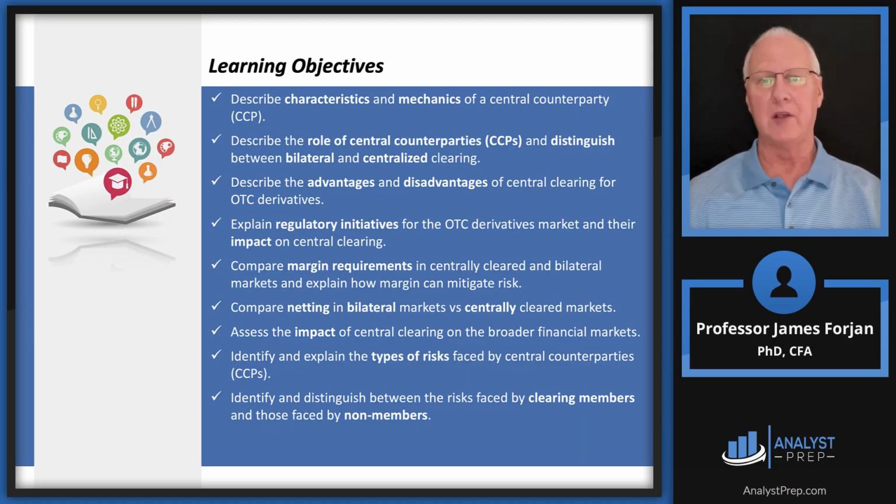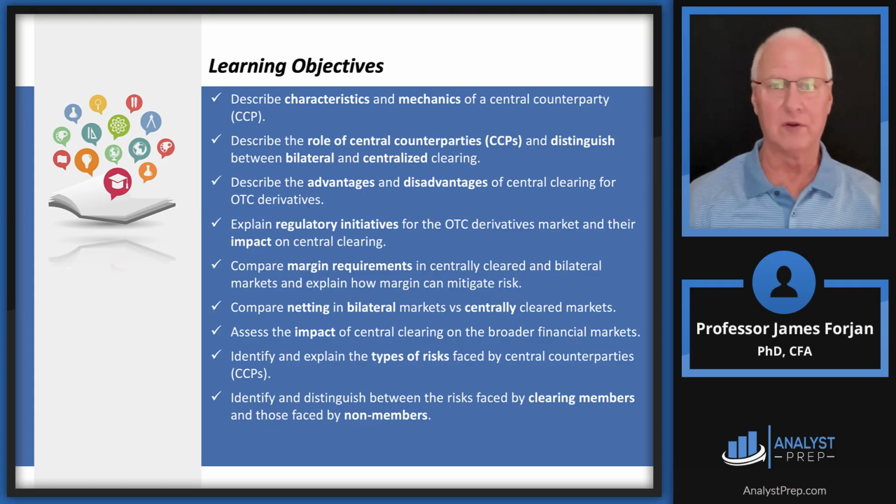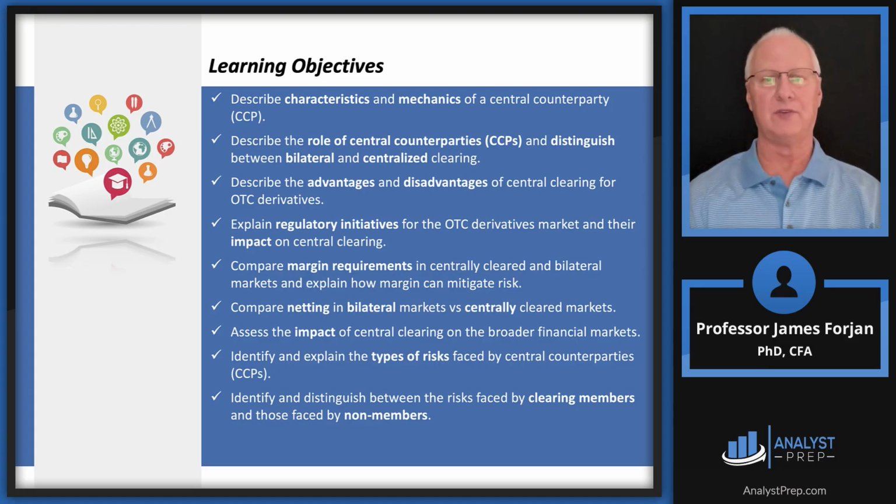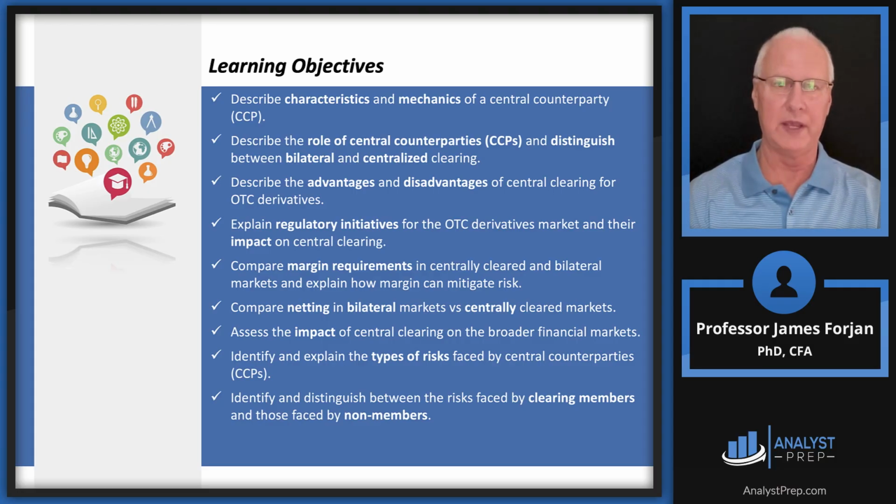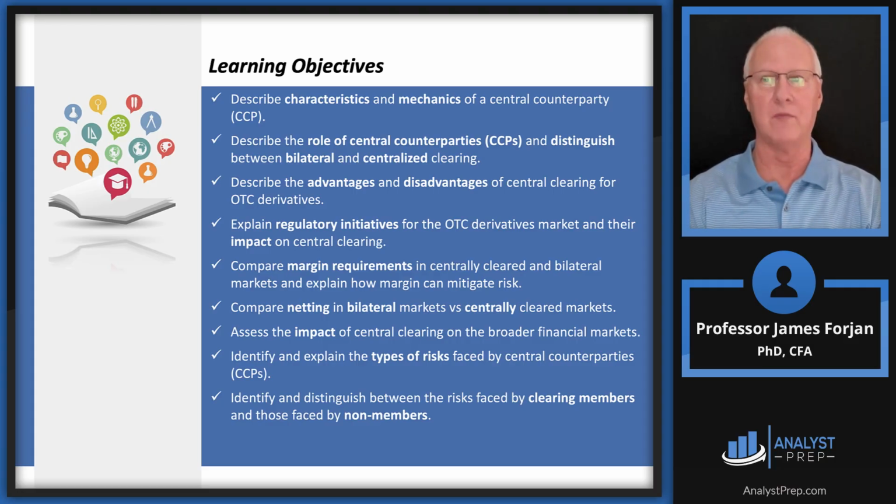And you'll see that as we go through these learning objectives, some of these look almost exactly like what we had in that previous chapter. Notice we want to worry about the role. There's bilateral and centralized clearing, advantages and disadvantages. We need to worry about margins. We need to worry about netting. We need to worry about collateral. So a lot of the stuff that we talked about in the previous chapter is relevant here. But of course, the focus now is going to be on the over-the-counter market.